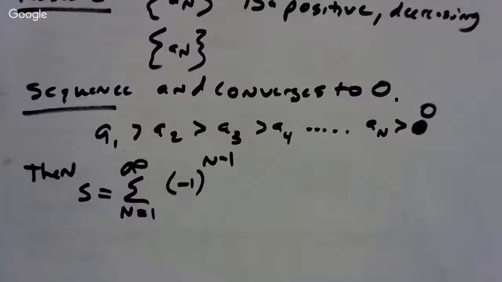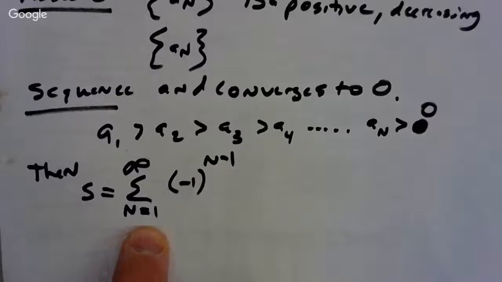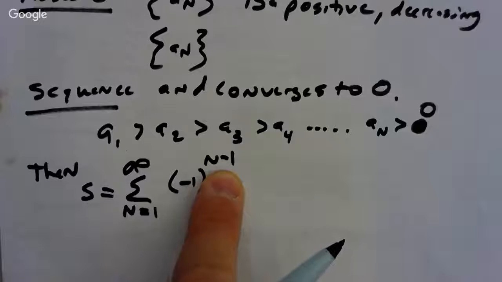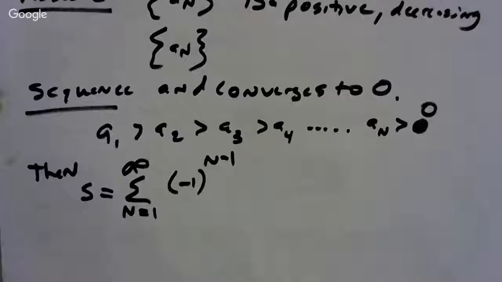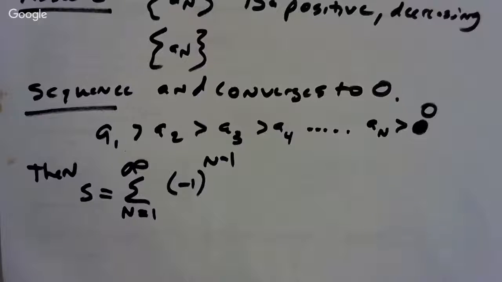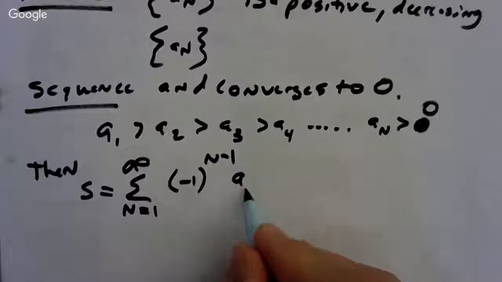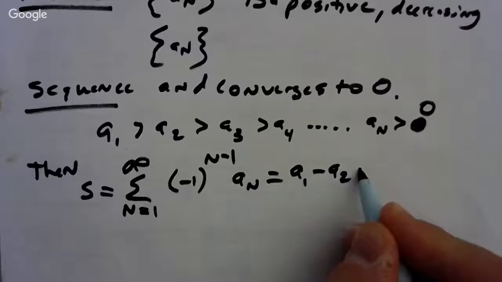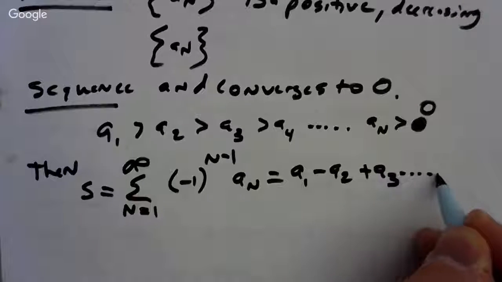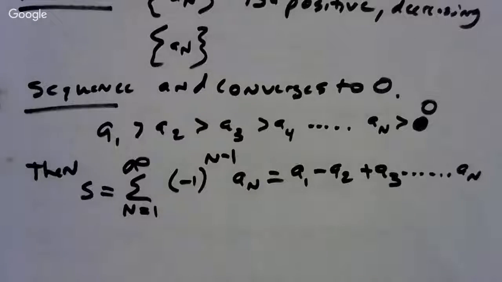Okay, why is that there? Because when you plug in 1, what's 1 minus 1? Well, that's going to make that what? Positive. So it's going to make the first term positive, which is actually important. Earlier in the chapter, I talked about reindexing these, and 99% of the ones we need to reindex are just to make the positives and negatives match what we need them to do, to make the first term positive, the second term negative. So then we're going to take that times a of n. So now this is equal to a of 1 minus a of 2 plus a of 3, dot dot dot, a of n.